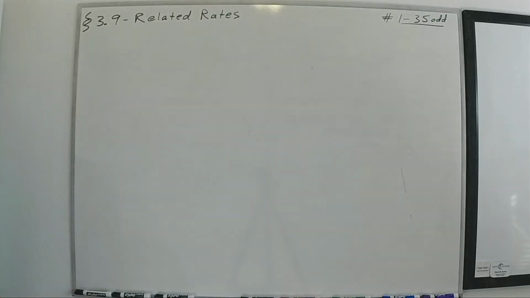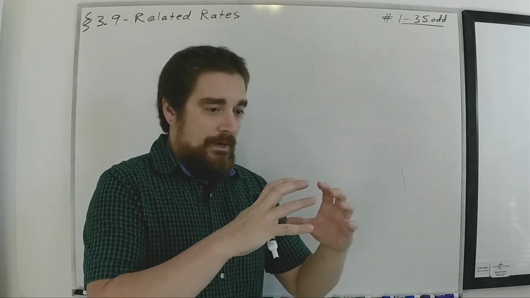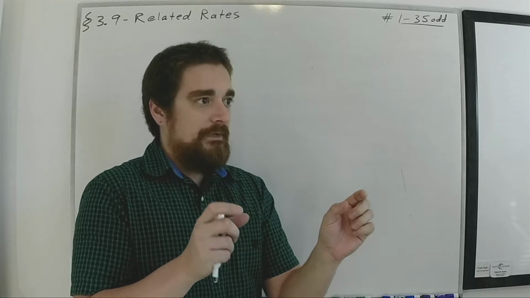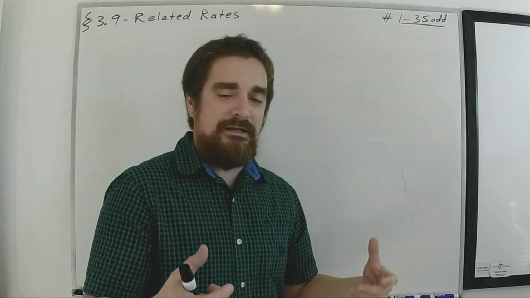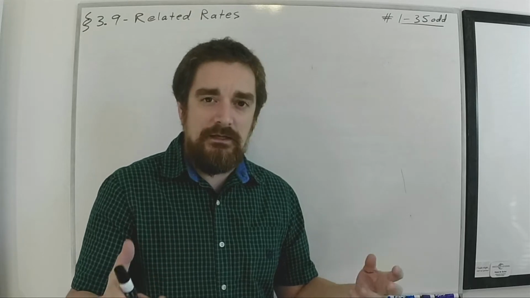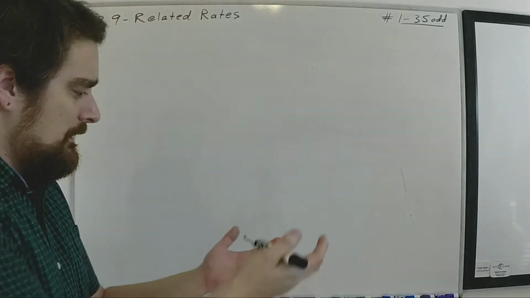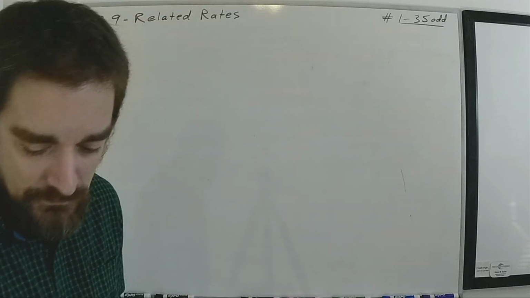So in the real world, there's a lot more involved. If I'm inflating a balloon and the radius of that balloon is growing at, say, an inch every 5 seconds, it doesn't mean the volume is growing at an inch every 5 seconds. That doesn't make sense. Volume is cubic, right? It's not a linear measurement. So you have to relate one of these linear measurements to one of these cubic measurements.